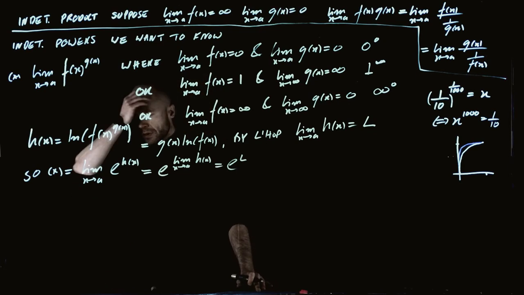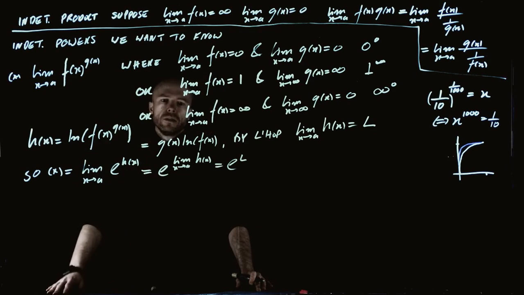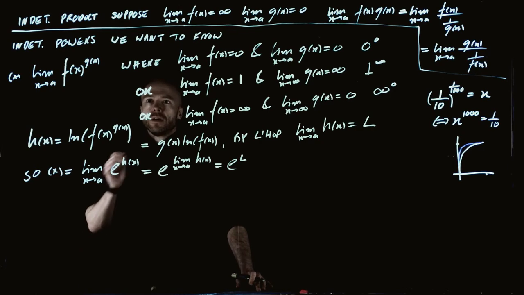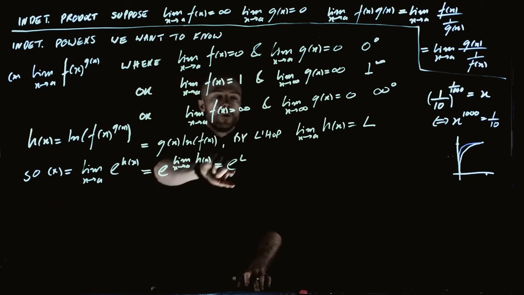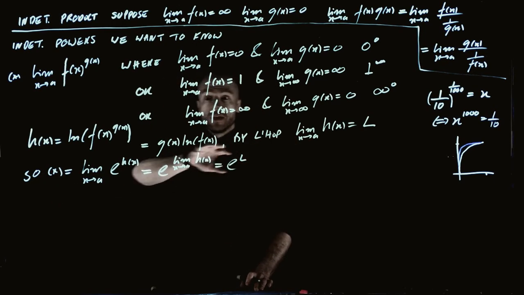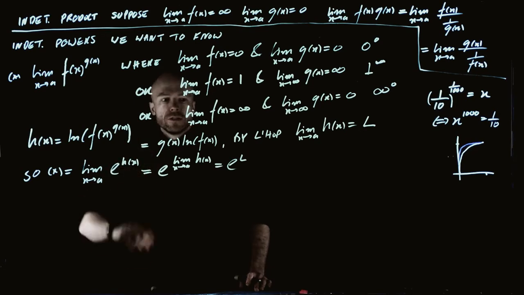If you're doing a free response, do not just write e to the L. In fact, don't get in the habit of just writing e to the L at all, because this step's important. Don't start to backwards engineer an algorithm from the explanation. Understand why this makes sense. Understand why we have the right to do this. But we do have the right to do this for the reasons I said, and therefore we do have an answer once we can find the limit of h. And h, again, is just going to be an indeterminate product, something we can actually answer.